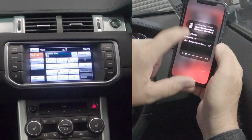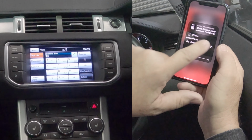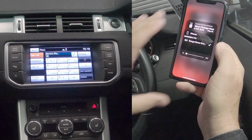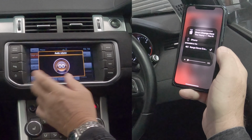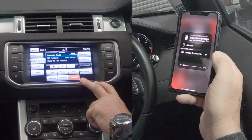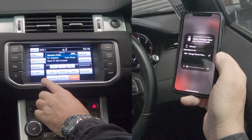If you can't see that, just click on that little triangle with the circles and just make sure. So we've got a tick there. That means that if you're on media and you're on Bluetooth, anything that's playing on your phone will come out through the speakers of the radio. So now, if we go over to audio video on here, you see my music there. Click on my music.